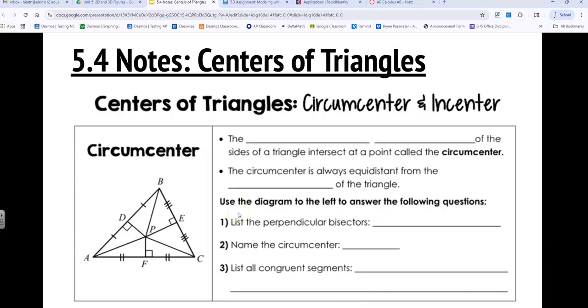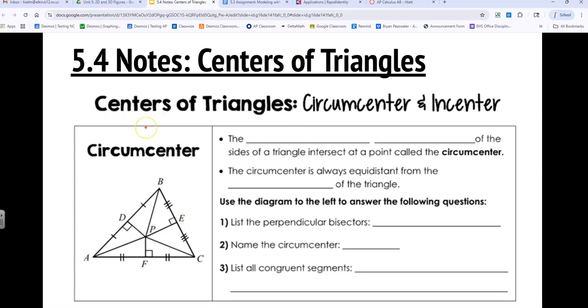And so the state of North Carolina says, thank you, Gracie, that we need to know these four centers of triangles. So we're going to do these four centers of triangles. Some of these are more useful than others and have some properties that are helpful. Honestly, the last one, the orthocenter, I'm not really sure what it's used for very often because it doesn't have a lot of properties that can help you find things about the triangle. But we'll learn about it a little bit anyway.